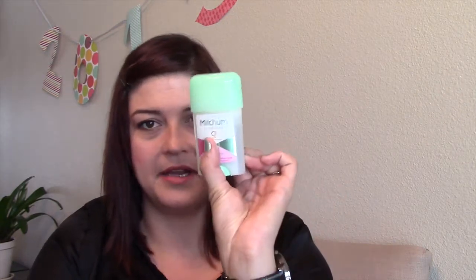I have the hardest time getting deodorant up out of this stick. I have to use a towel, or I have to use one of those gripper things from the kitchen in order to get the product up out of the holes so I can put it on my armpits and be powder fresh for the day. So again, I like the product inside itself, but the packaging is super hard for me to use in the morning. I love going into Lush stores.